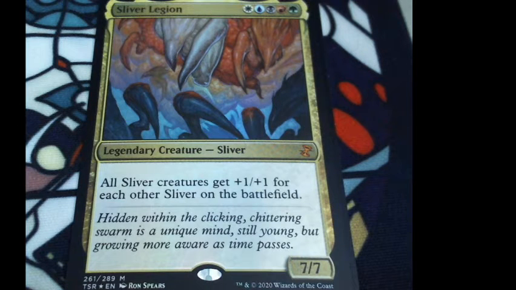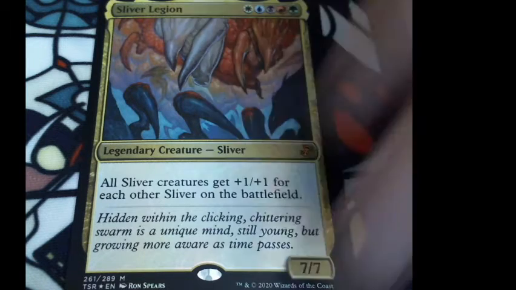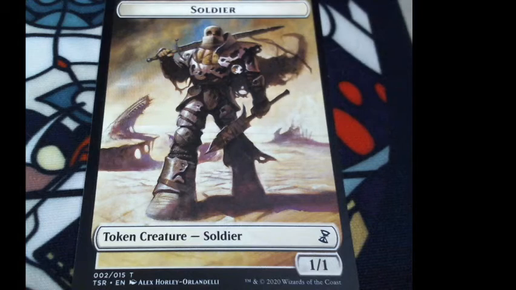Yes, we have a foil Sliver Legion. I am stoked. All creatures get +1/+1 for each other Sliver on the battlefield. I dig that. Hidden within the clicking, chittering swarm is a unique mind, still young but growing, more aware as time passes. I love Sliver Legion. I don't have any Sliver Commanders, but now I do.